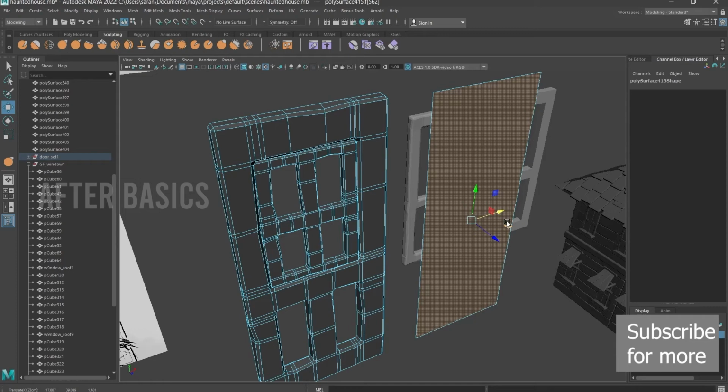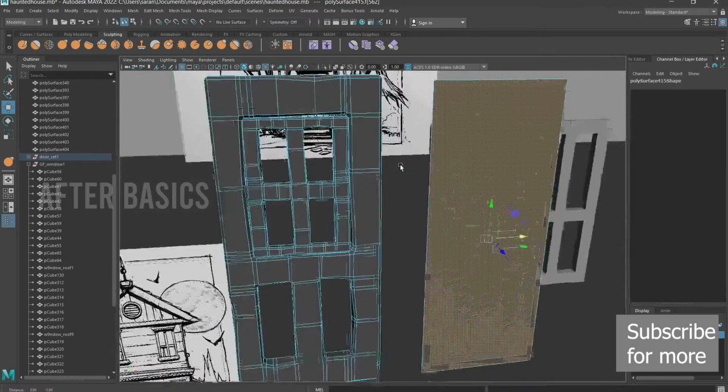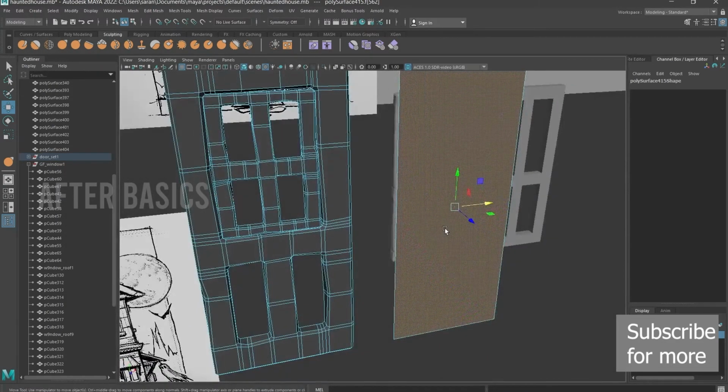I didn't want to extrude or make an extra cut for this and make it messy. Okay, it's already a messy one, so I don't want to mess more. So I just put a plane. This way I can put any kind of wooden texture or toned paint effect.